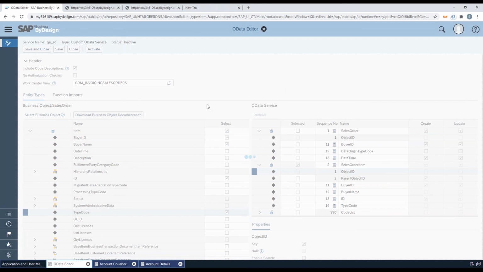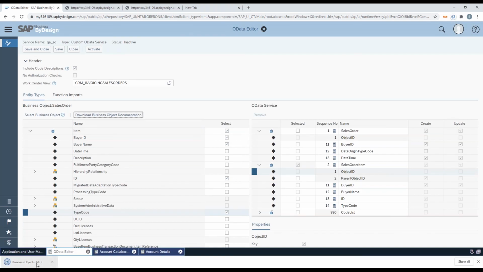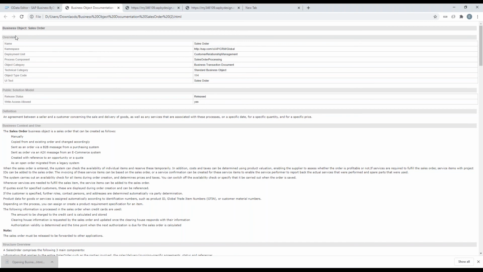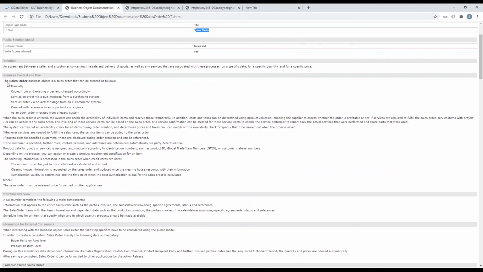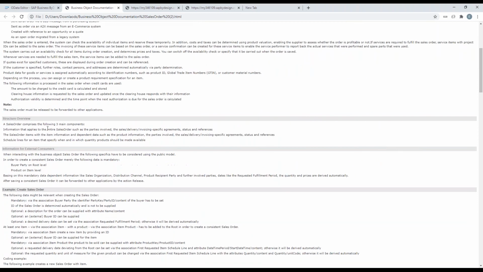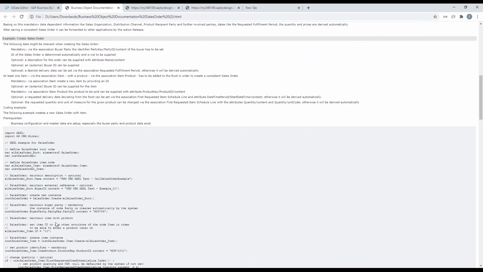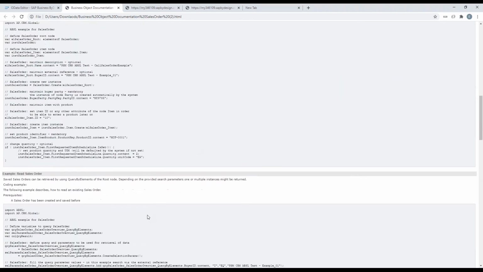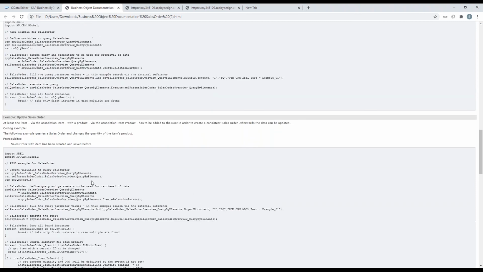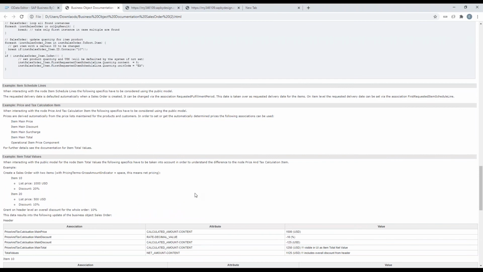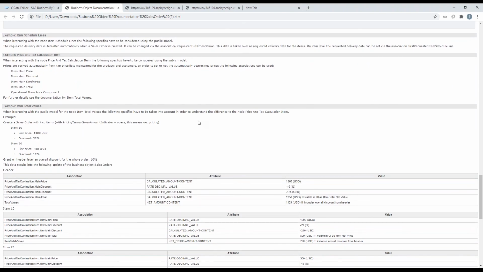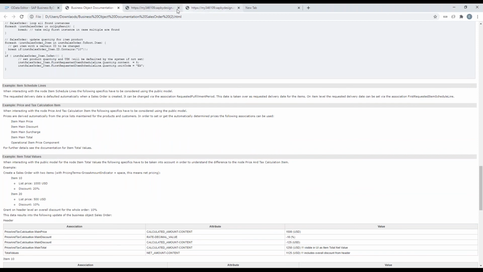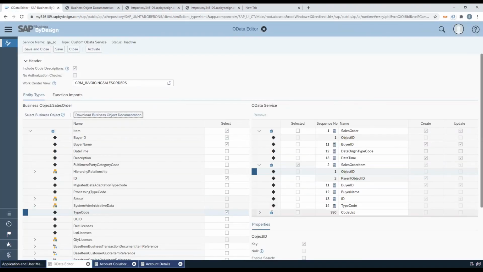Okay, that's just cycling through there. All right, so let's open that up. So here it says, here's our name. We got a namespace, what it's called in the UI, in the user interface, it's called sales order. Here's some information about it, the structure, and then here's the sample code I was talking about, and then reading sales order, etc. So it's nice to have so you can better understand what the structure is of the system, and then also to understand the data that you're going to be looking at.